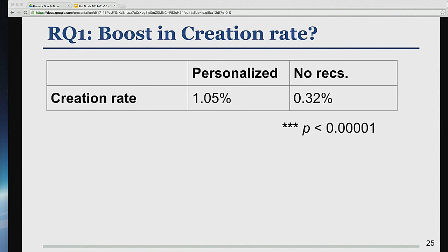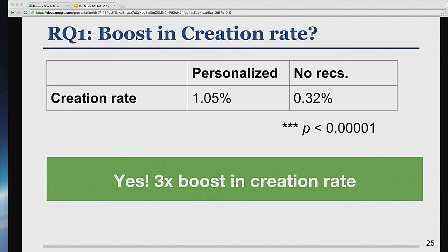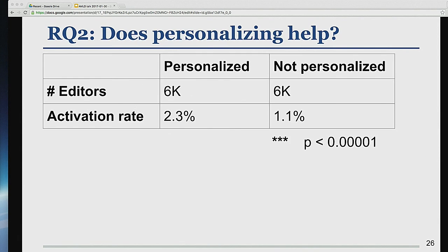Now you might think that this is actually a low number, but you have to consider that creating a Wikipedia article takes significant commitment. And so 1 in 100 recommendations that we send out actually got picked up. And in particular, this is 3 times as high as the probability that a given article is created organically. So that's only 0.3%. So that means that we can boost the creation rate of Wikipedia articles by a factor of 3. Put differently, currently the size of Wikipedia is projected to double within 12 years. This is typically the time span of this exponential curve. But if we can sustain the boost with our system, then this will happen within 4 years, so by the end of 2021.